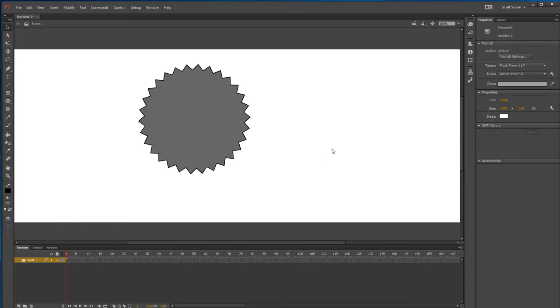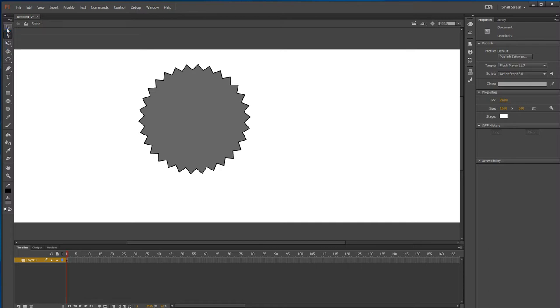We could amend this so that it looks a bit more like a cog if we wanted to, perhaps by using the subselect tool at a later point, selecting all of the inner points like so, and then perhaps moving them together like that to create a bit more of a flat effect on the way around. But for now I'm just going to stick with this.